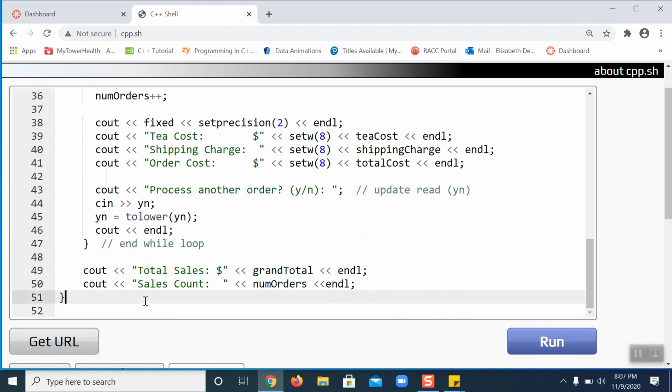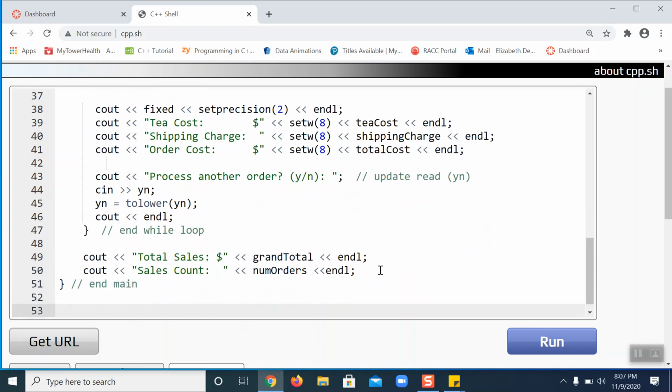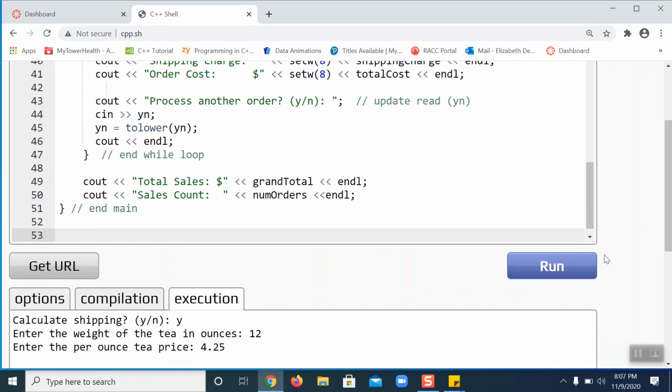Now I'm going to put this code at the end. Your functions have to be after main. They're separate. They're modules, separate little chunks of code. So every function I do needs to say what type of data it's going to return. This is a shipping charge, that's currency, so it's going to return a double.